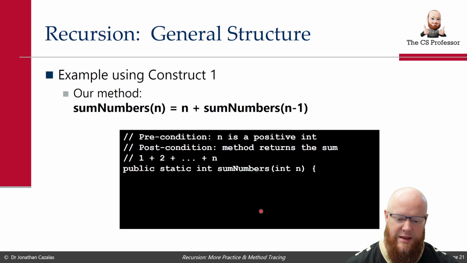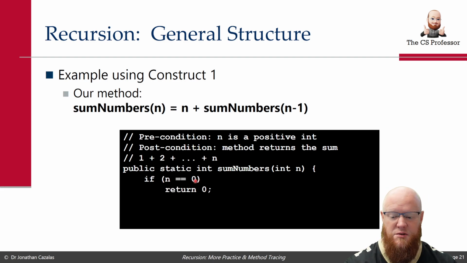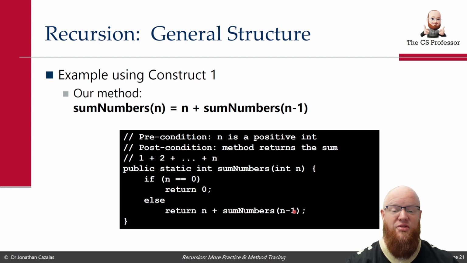So here's the code. Given n, what did we say? What is the sum numbers of n? Well, if n is 0, it's 0. Else, if n is not 0, what is the sum numbers of n? So think about the name of this method as being the left side of that mathematical equation. What is the sum numbers of n? We said it equaled n plus the sum numbers of n minus 1. That's it. That is some gorgeous code coming directly from the actual recursive definition. That's why this is so exciting. Recursion is fantastic. The clarity, the high quality software engineering is absolutely there.